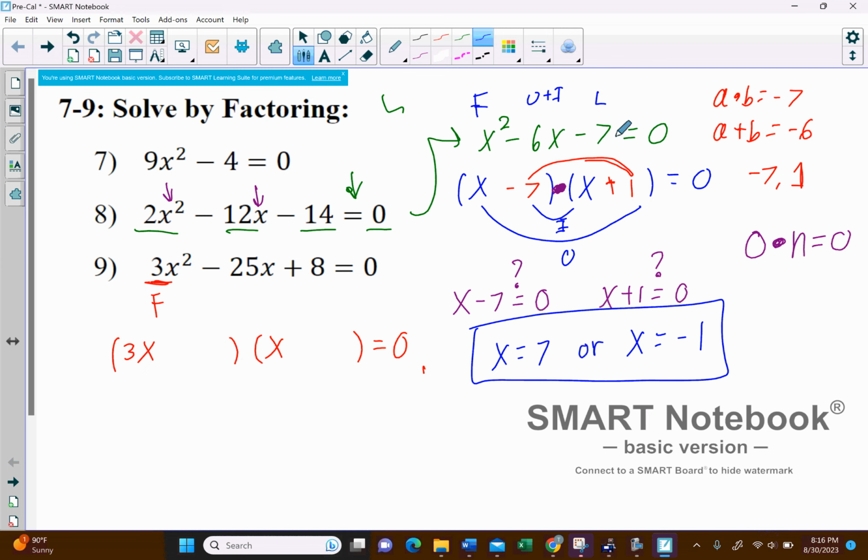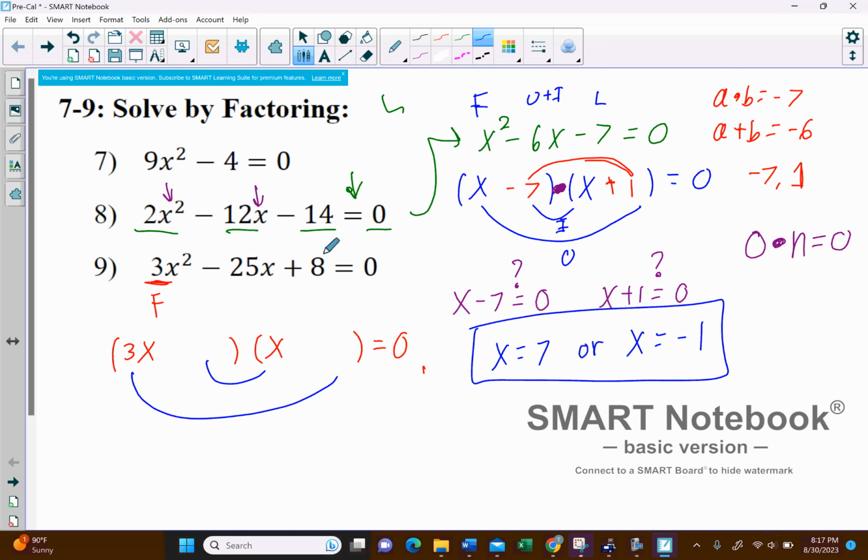Up above, I just had to figure out what multiplied to give me -7, but added to -6. It's a little bit more challenging here because I have that 3x there. So my outer and inner are not on the same level playing field. The outer, I'm going to have 3x times whatever, and on my inner part, it's going to be x times something. So it's not quite balanced how it was up here. So it's a little bit more challenging, and a lot of people call this method guess and check.